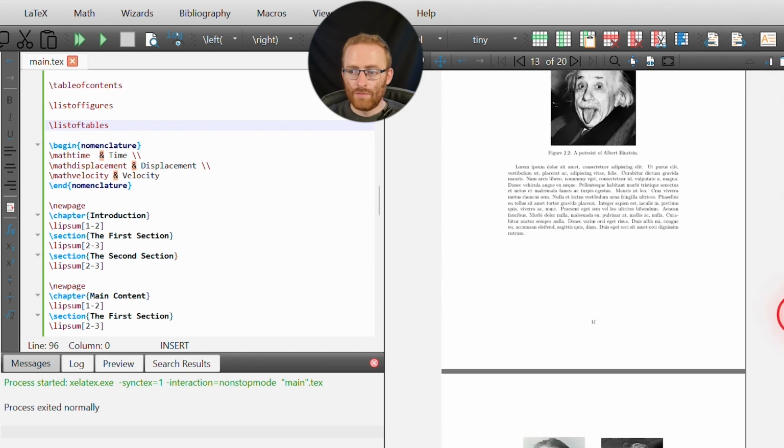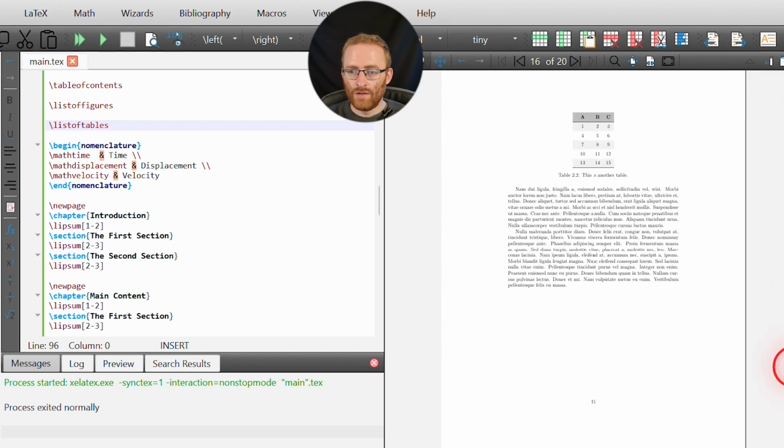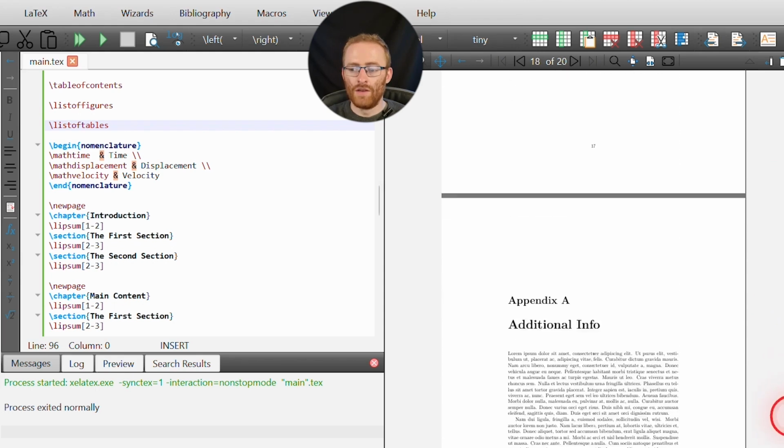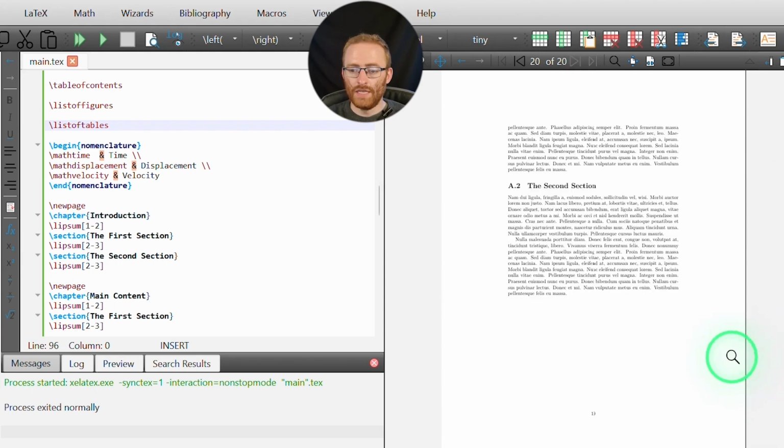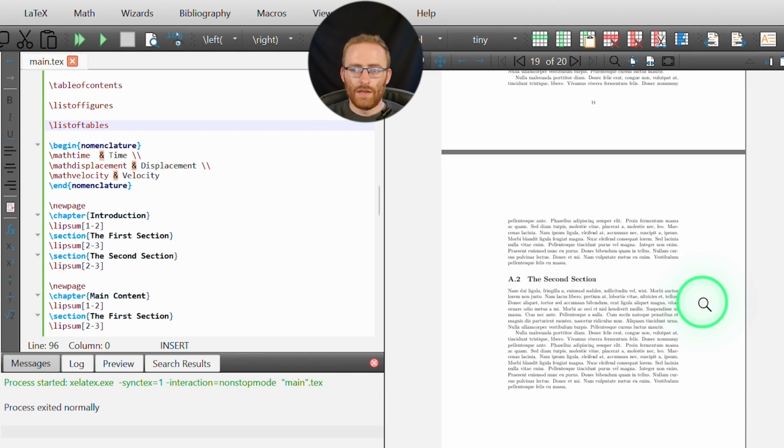The next thing we'll move on to in the next lesson will be the bibliography section. So then we'll have a full thesis with all of the content, and then we can move on to customizing all of the style and formatting. So I will leave this lesson here, and I will see you in the next.